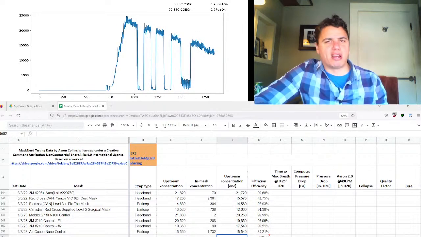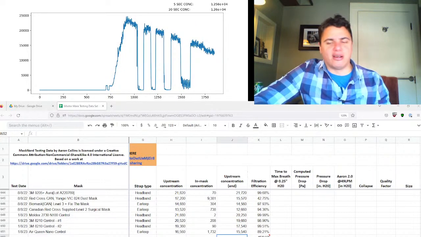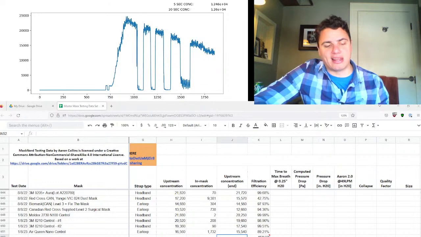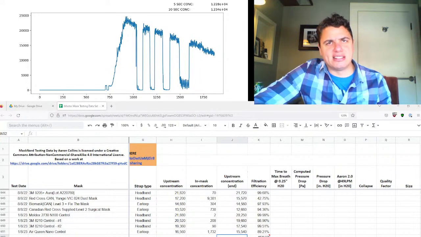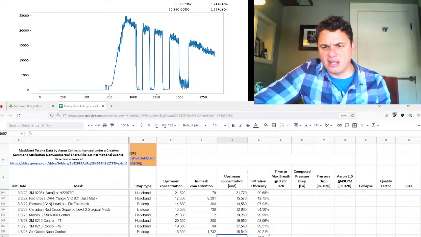3M kind of just makes one model, the Aura, the 8210, the XYZ, but they only make it in one size, with the exception of the Aura and the 8210, which both come in a regular and a small. But I would like to see a little bit of differentiation. I'd also like to see extra large masks because I think that's one of the harder places to get fit, since people with really big faces find the headbands too tight. That's been a problem as well.